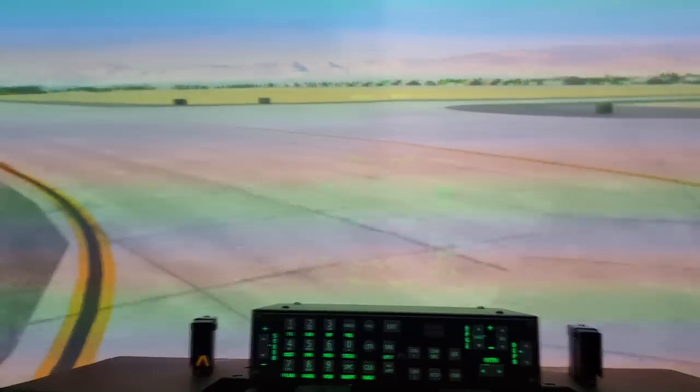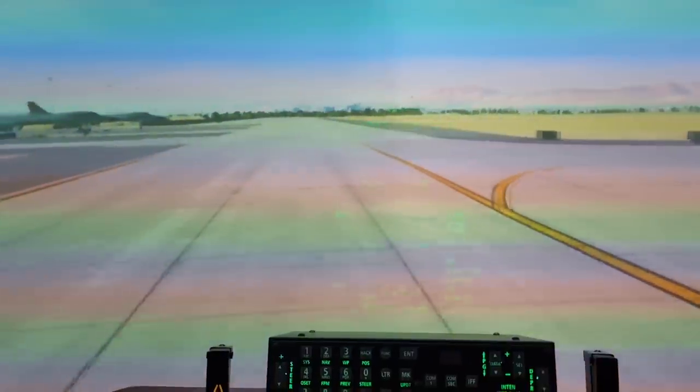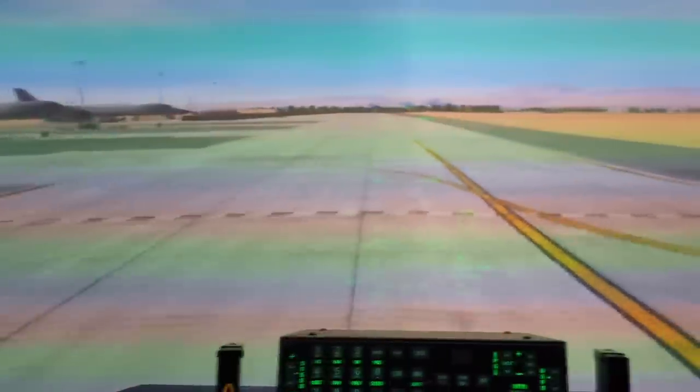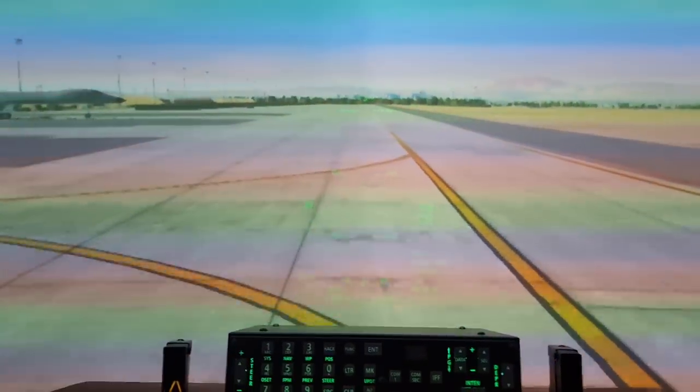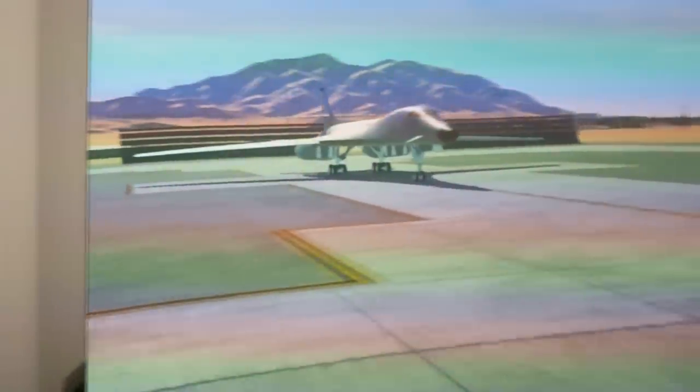Plus, I've got it on pretty high settings at the moment, just because I was trying to push the envelope to see what the 1080 Ti could do. So I'm sure if I scale it back a little bit, it'll probably be a bit smoother. The funny thing is, it's running pretty good. You can see on the edges here that there's no warping at all, because it's a separate viewport. That was pretty cool.